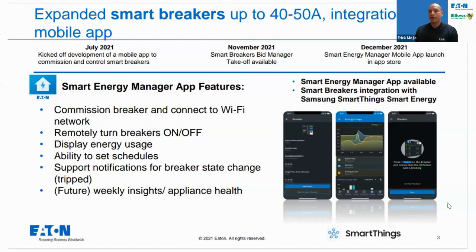So it's very specific to the uses that you can have, but it also gives you a lot of data and insight as to the power usage that you have. And at the end of the day, you can save a couple bucks at the end of the year by being able to be proactive and manage the power usage that you have.